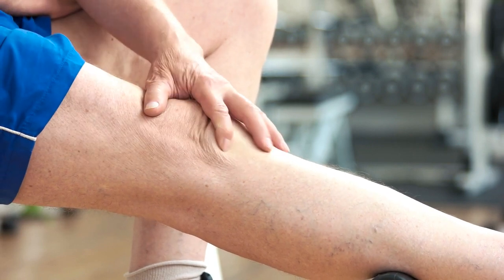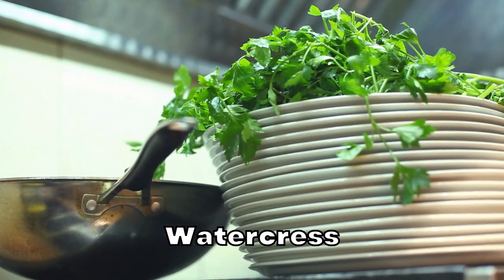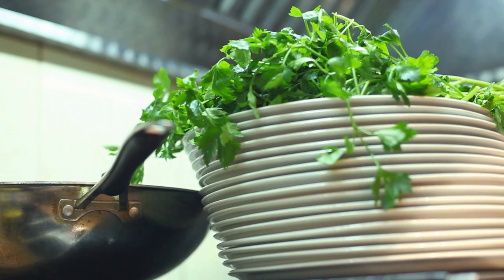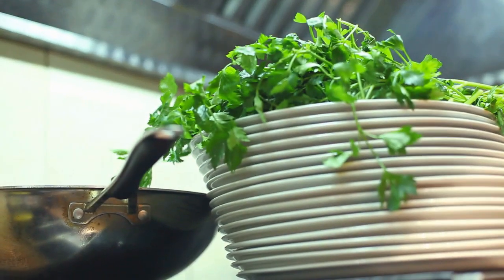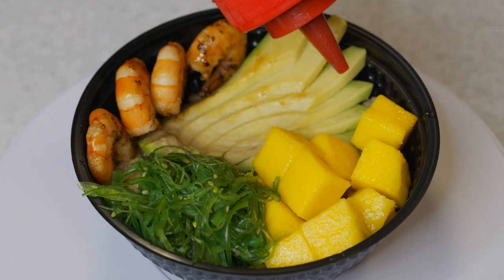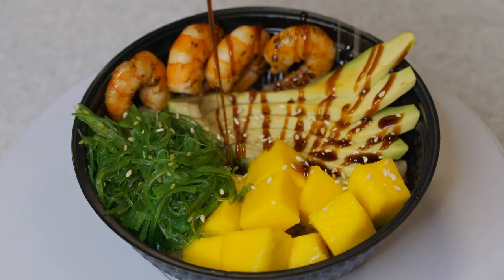Researchers have even concluded that eating fruits and veggies is the safest and healthiest way to combat dull complexions and fine lines. Watercress acts as an internal skin antiseptic and increases the circulation and delivery of minerals to all cells of the body, resulting in enhanced oxygenation of the skin. Packed with vitamins A and C, the antioxidants in watercress may neutralize harmful free radicals, helping to keep fine lines and wrinkles away.